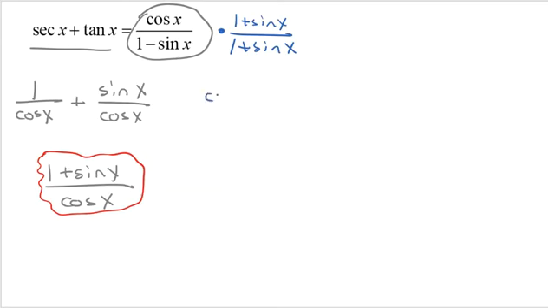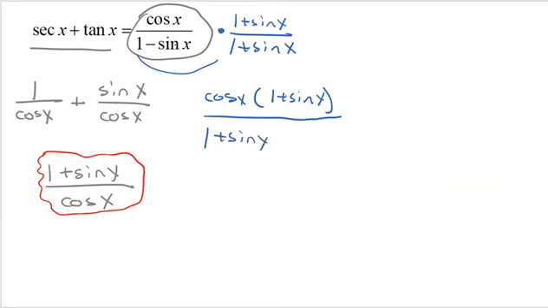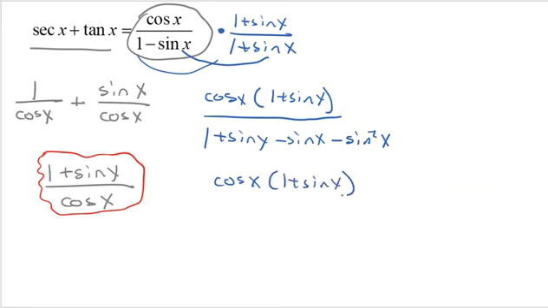All right, so in the numerator, I have cosine of x times 1 plus sine of x. But check out what's going to happen in the denominator, and this is the magic of math. When I multiply the denominators together, I've got to do 1 times 1 is 1. Outside is a positive sine of x. Inside's a negative sine of x. Oh, that's going to be cool in a second. And then negative sine times positive sine is negative sine squared of x. So my numerator is still cosine of x times 1 plus sine of x. Nothing I could do with that yet. But my denominator is going to be really nice. Check this out. The sine of x and negative sine of x are going to cancel because they're going to add and make a 0. And then I'm left with 1 minus sine squared in my denominator.